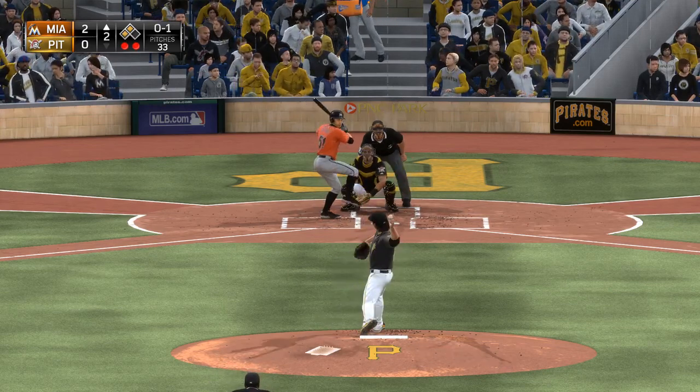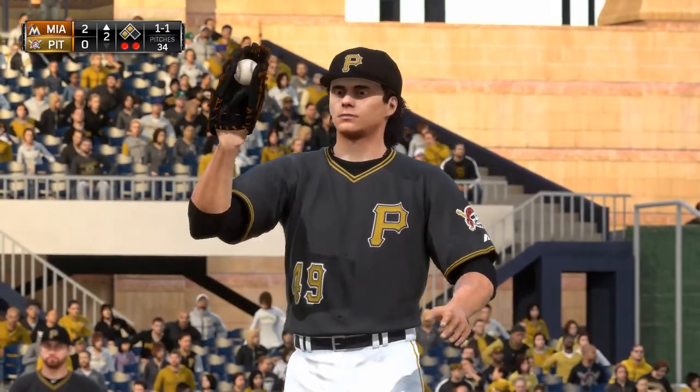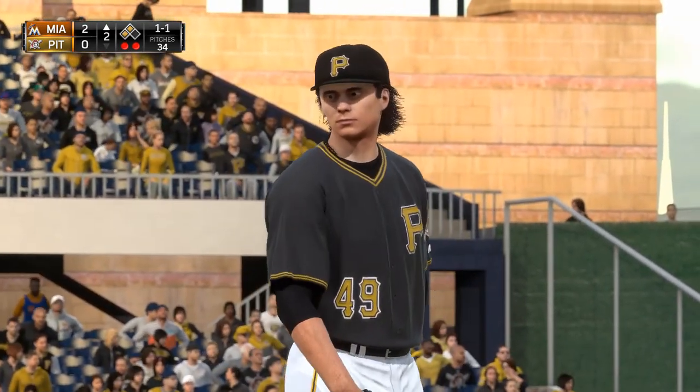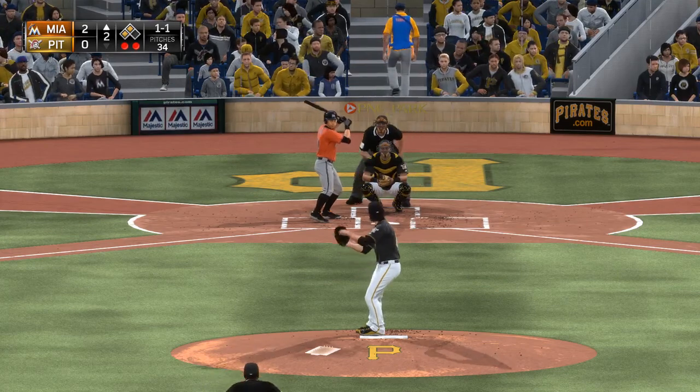Comes set, now the pitch. And a fastball runs in a bit too close for comfort that time. But one thing he's shown so far, he's not afraid to work inside. Yeah, and with that base open right now, he shouldn't have to be afraid. If you do hit him, big deal. Get the next guy.